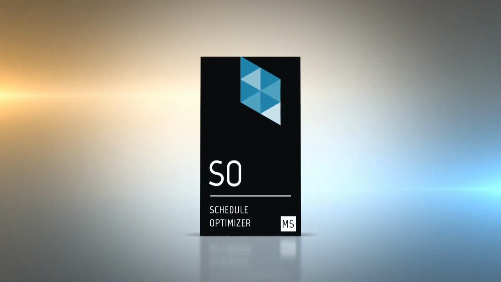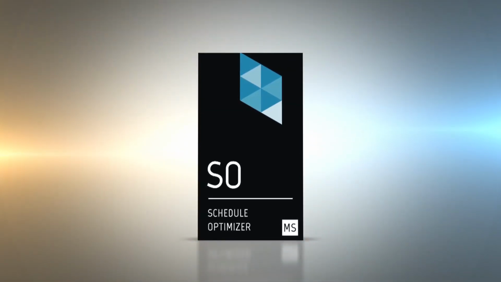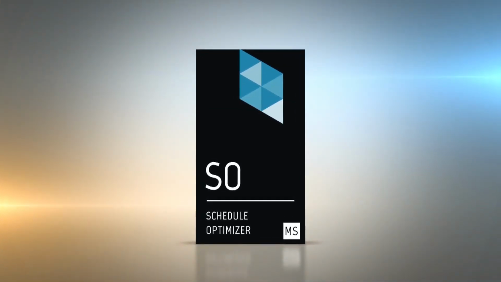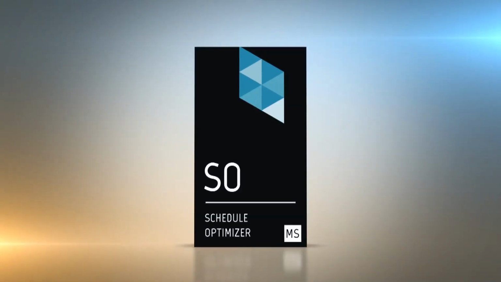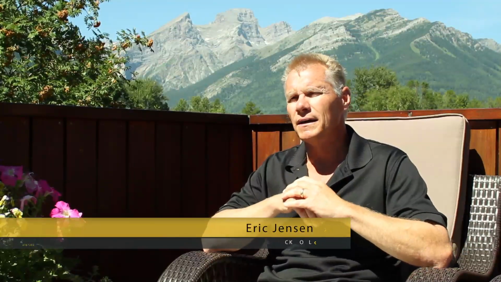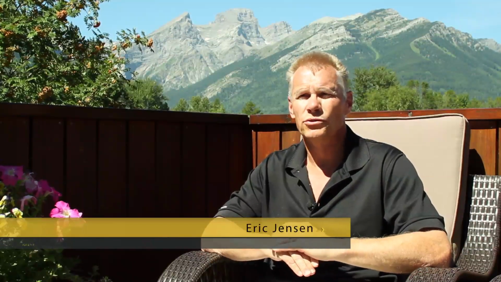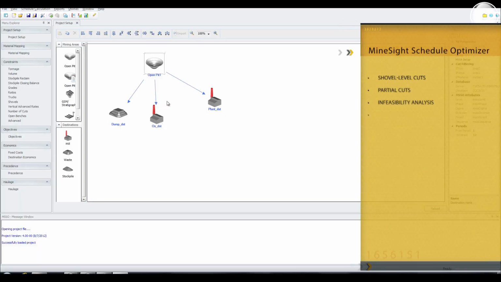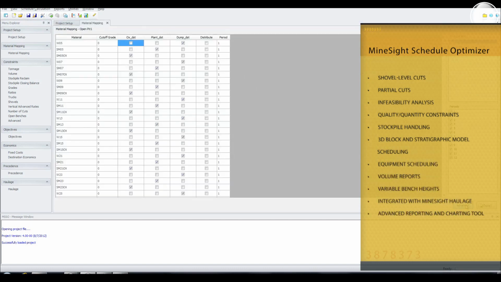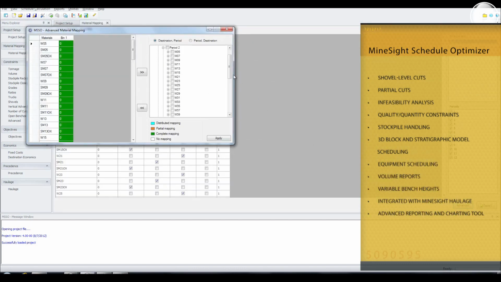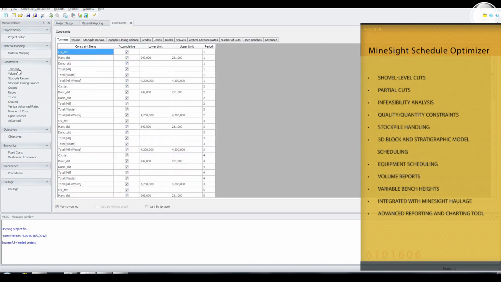MineSight's Schedule Optimizer determines the most productive cut mining sequence to achieve the highest project profitability, and then generates practical short to medium-term project schedules. For long-range planning, MineSight's suite of tools evaluates the resource and gives us a series of pit shells and optimizing, i.e. picking the ultimate pit shell. Their tools are as good as there are out there in the business. The fact that they're all integral within the geologic modeling package makes it that much easier to use.